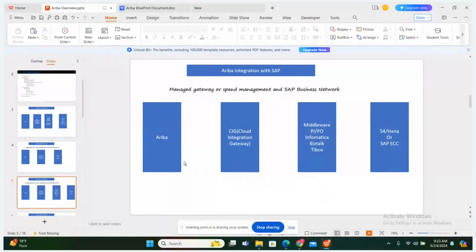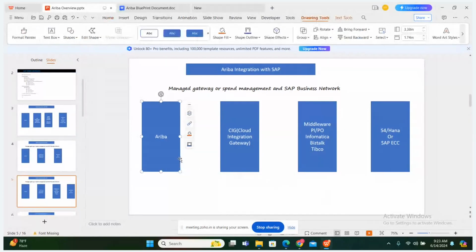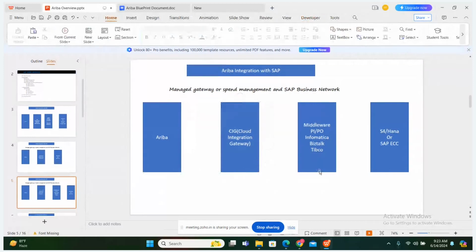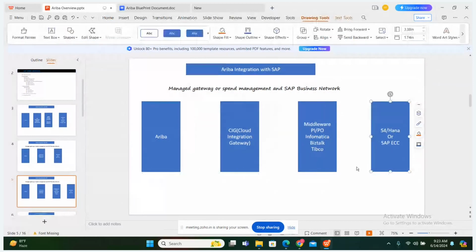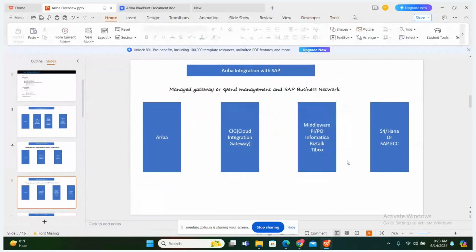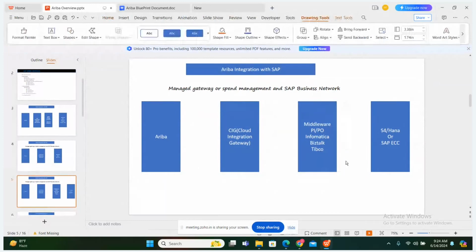Ariba runs on public cloud, so public internet. Whoever has proper credentials can log into Ariba and push the data. It is hosted on the public internet. But if a customer is in the insurance domain, they can't trust that. If something comes with that file and it is corrupted, then their whole system will be screwed up, right? That's the reason only delicate customers will use PIPO or any middleware. Okay, this is how it works.